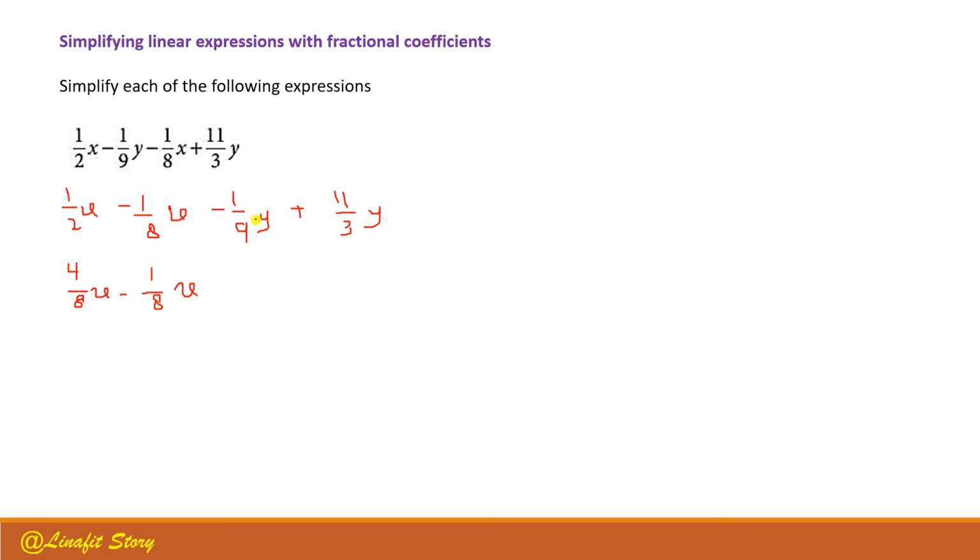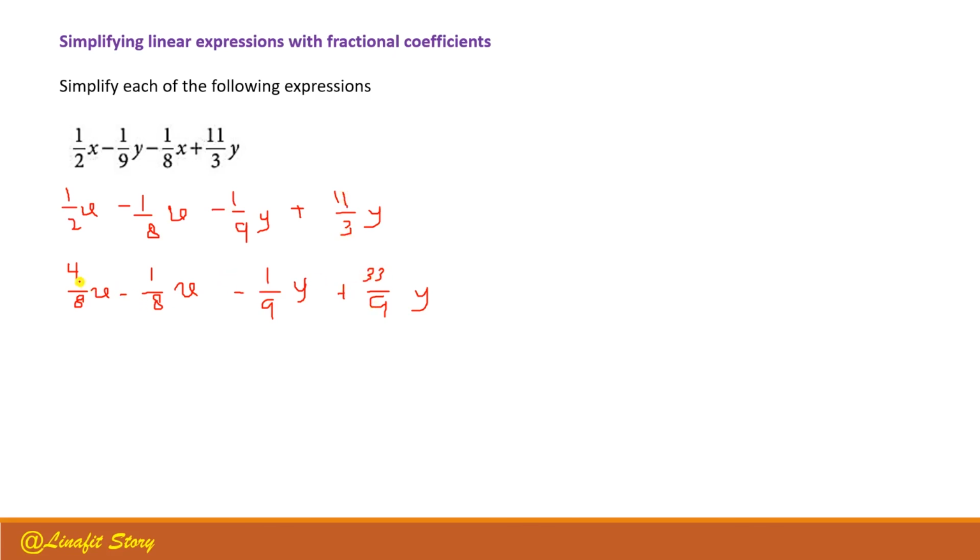And then for the y, over here this is out of 9, out of 3. We make it into a fraction, so it becomes out of 9. And then 9 times how many is equal to 9? 9 times 1. Do the same to the top. 1 times 1 is equal to 1. 3 times how many is equal to 9? 3 times 3. Do the same to the top. 11 times 3 is equal to 33.